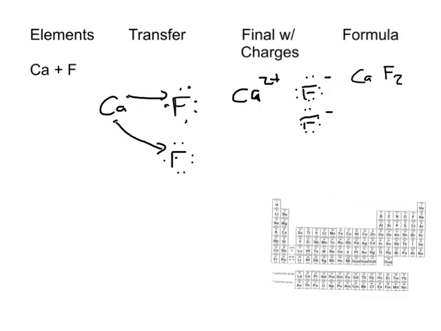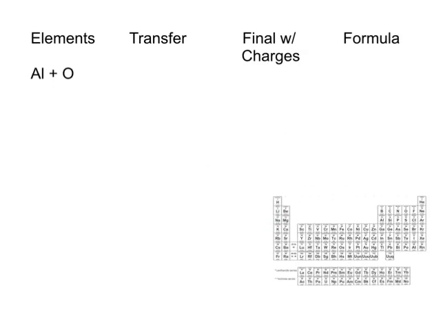Let's do one more example here. This example is as long as you're going to see on any of these problems in this class. I have aluminum, 1, 2, 3. And I have oxygen, 1, 2, 3, 4, 5, 6. The aluminum has 3 to give away, but the oxygen, since it has 6, is only willing to accept 2 of those. So again, I'm allowed to bring in more aluminums or more oxygens. An oxygen will help me in this situation.